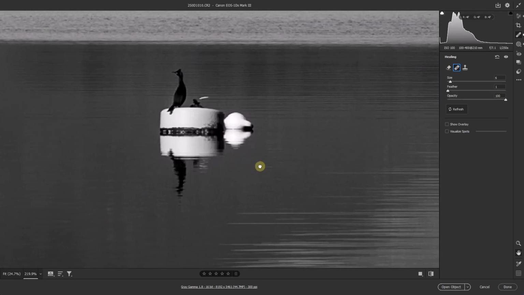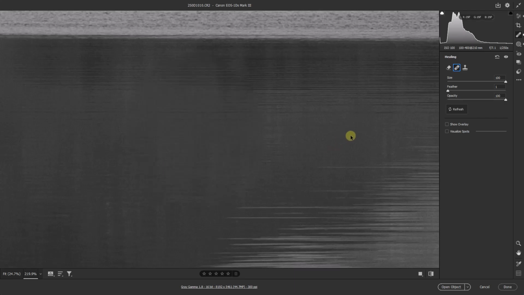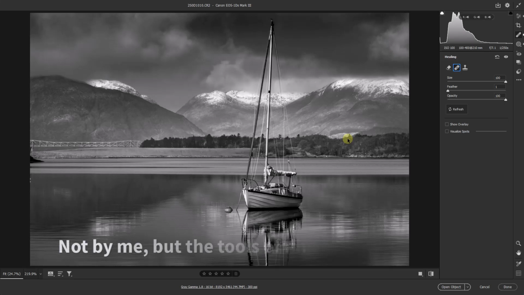And there's the final one with a nice cormorant sitting on it, but sorry, we've got to let you go. Now, I can't get my brush big enough to deal with this in one go, so I'm just going to click and paint down a little bit. And as you can see, a superb job was done. Now, as I say many times, a lot of this work is purely personal anyway, so I'm going to call it a day at this point.